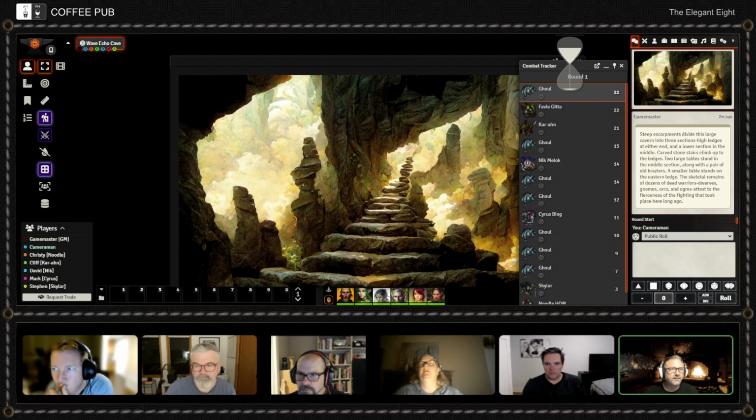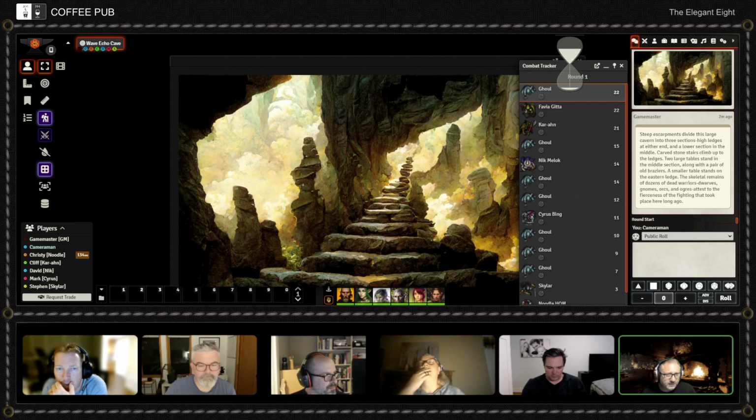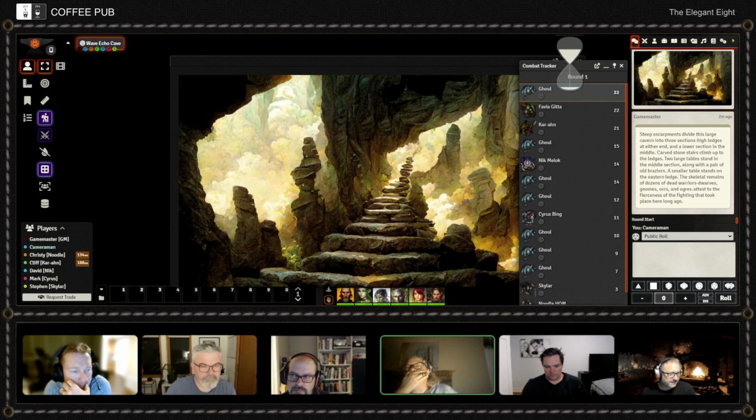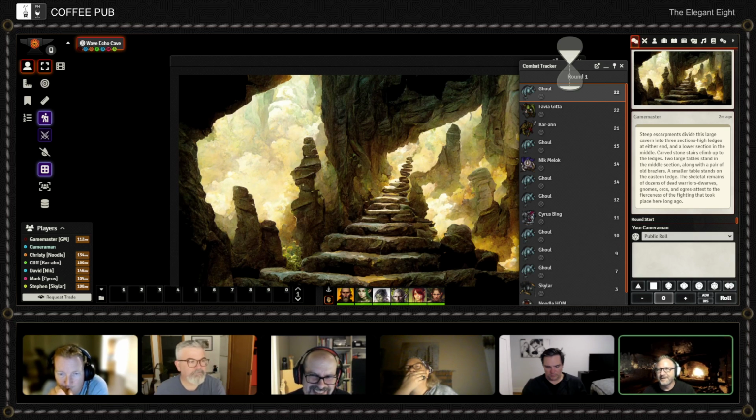Yeah, so let me explain the timer. We're going to use it as guidance, but not as an enforcer right now. This timer basically gives you 2 minutes to do a thing on your turn. How many freaking ghouls. Look, there's enough ghouls to keep you busy for a while, making up for all that nothing that happened for the first hour.